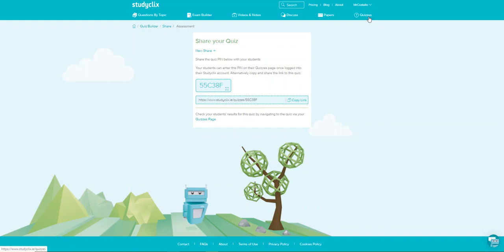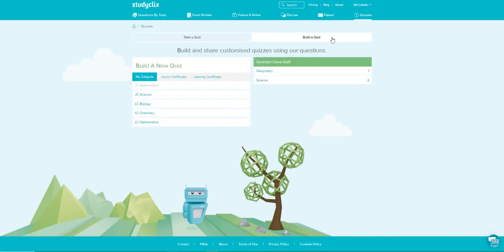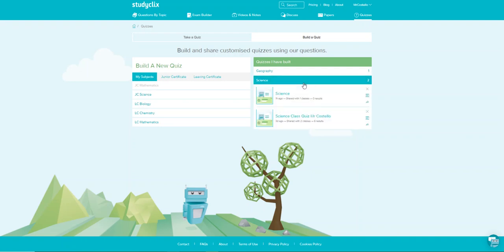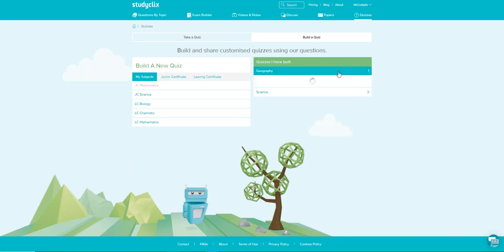Then when the quiz is done, you can come in here. You come into Study Clix quizzes, and you can have a look in here for the particular quiz. If you click into it, I have one here done. I don't want to open up one with students' results in it, but when you go back into quizzes here and click here, this is the one that we just set up. Let's say we look at the geography one here. See here on the right hand side you have results.